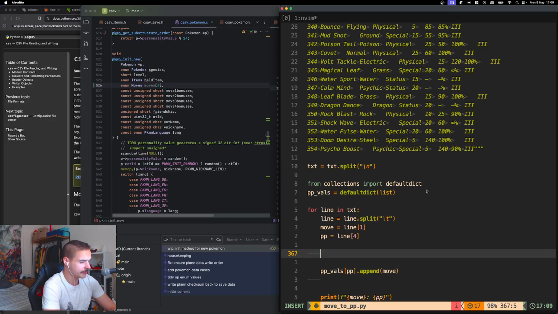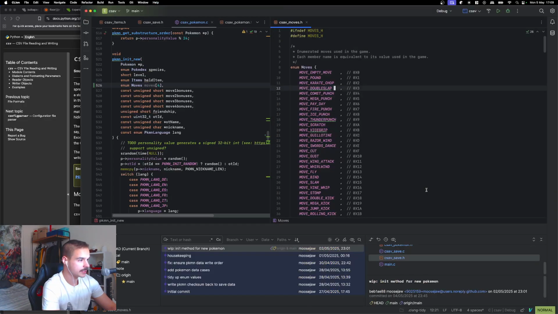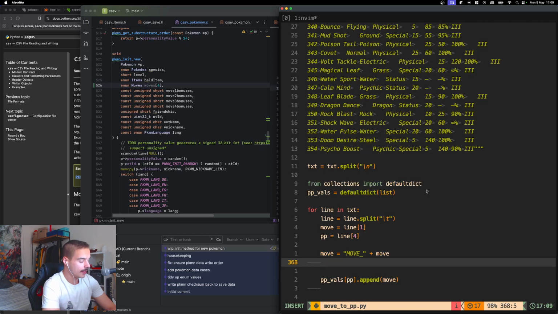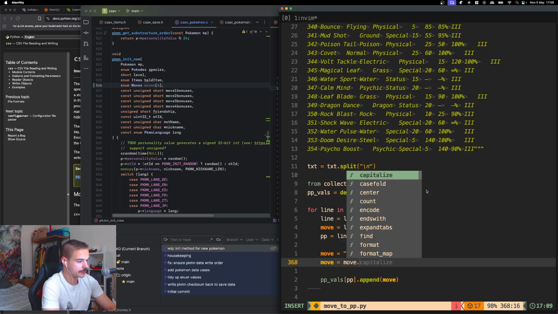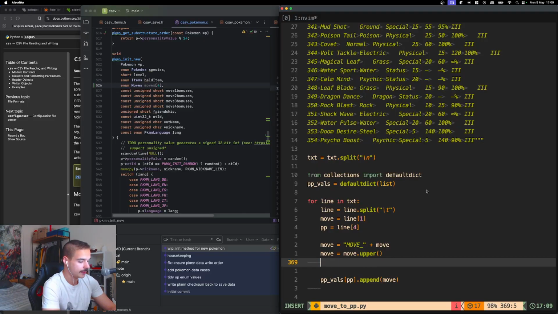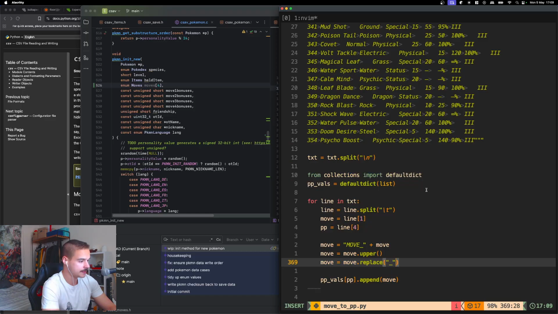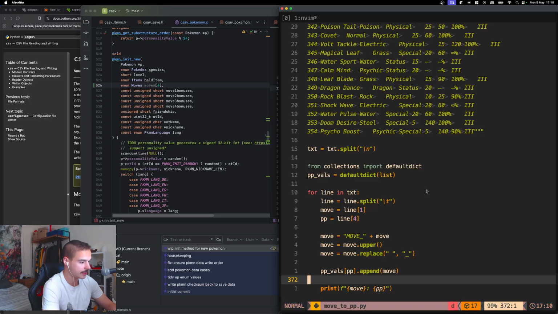But first, we want to modify move to look a bit more like the enum. So move is going to be, what do I call it, Move underscore, and we want to put it in uppercase, and we want to replace whitespace with underscores. And that looks okay.